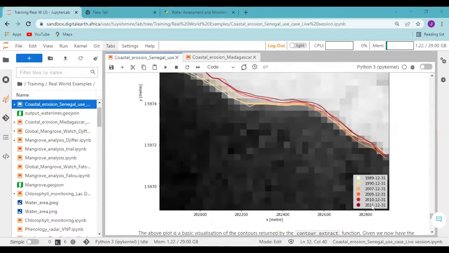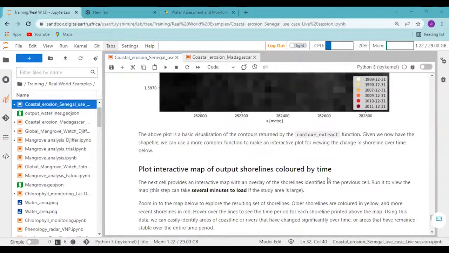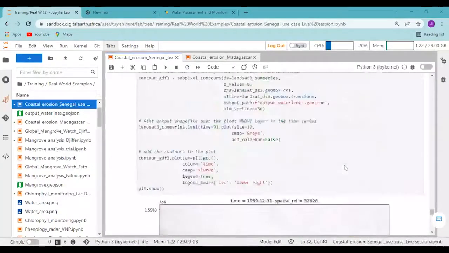until 2011. So now the issue here is, through this existing DE Africa notebook, we were able to extract those coastlines, but the main issue is how reliable our results are. Are they really useful? How close are they to reality? So this is the step at which we are.